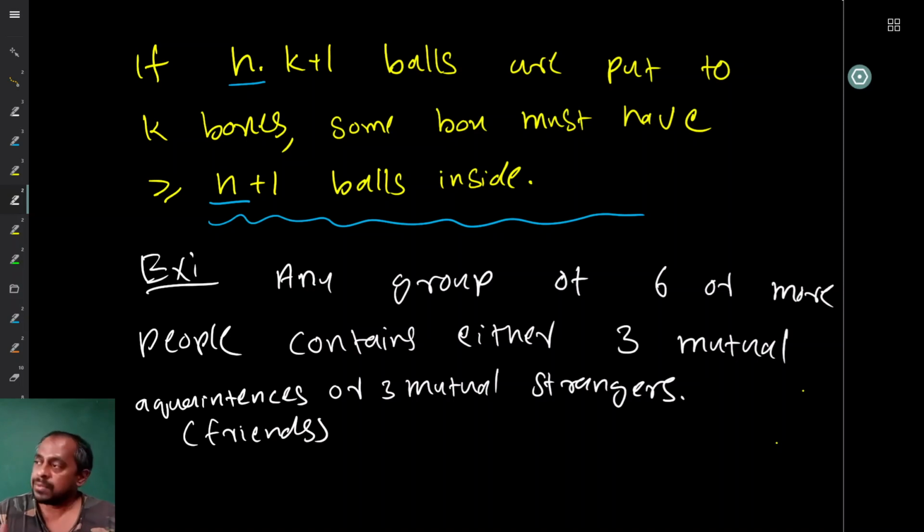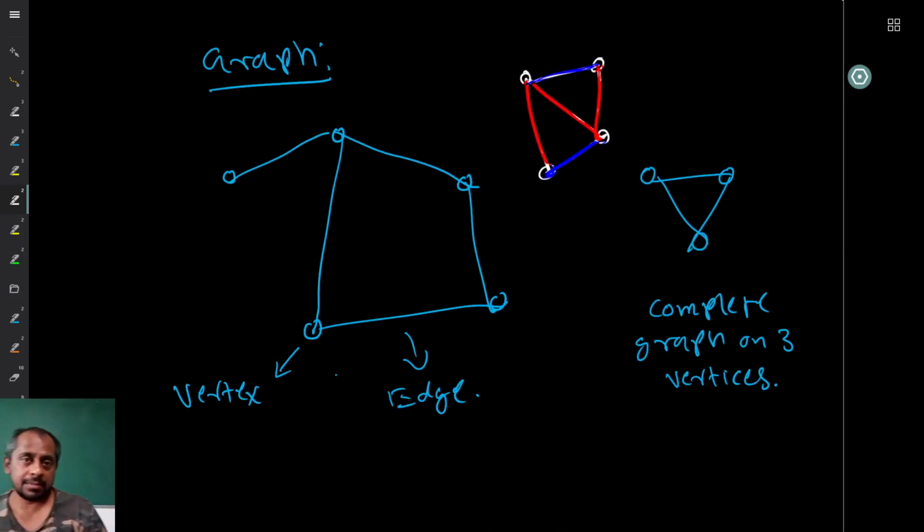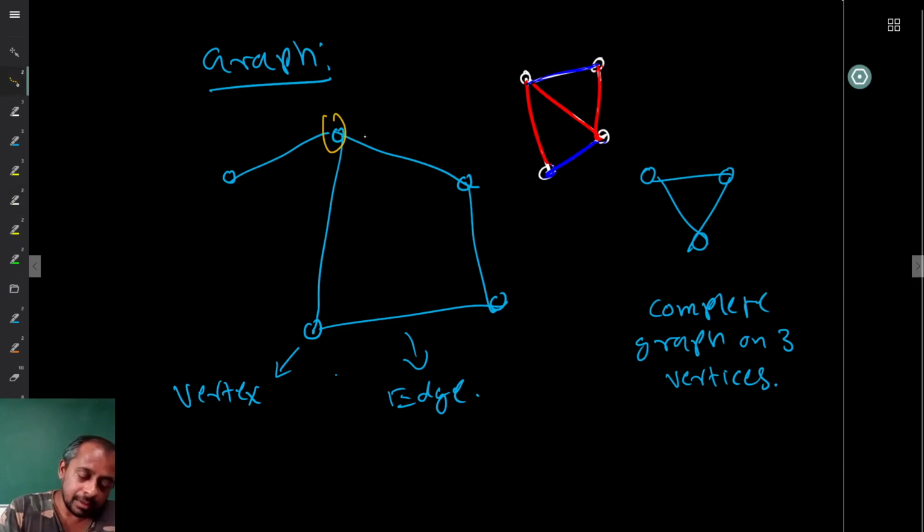Now, of course, we can use set theory to do this, but let us introduce a new concept just for proving this. This is the concept of graphs. What is a graph? A graph is a set. So you have a base set called a set of vertices, which we are going to denote as points or dots on the plane. So here we have these dots, which are called the vertices of the graph.